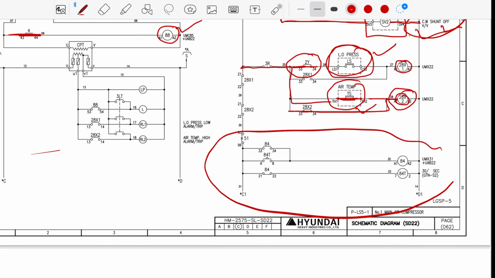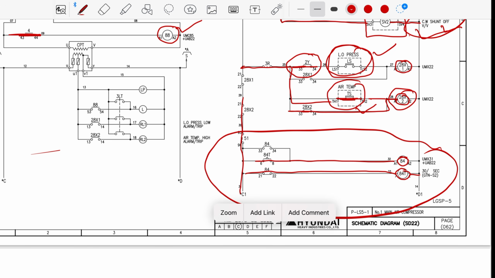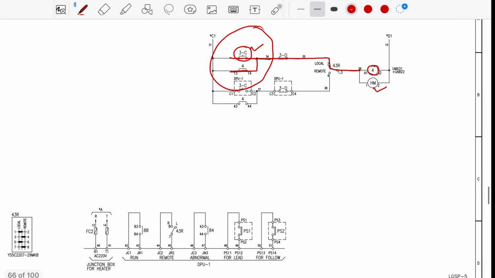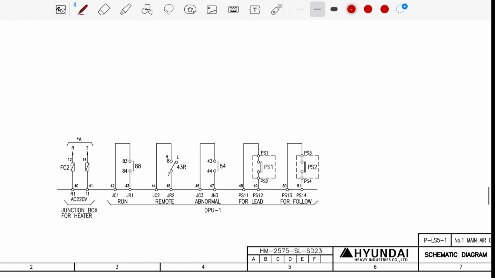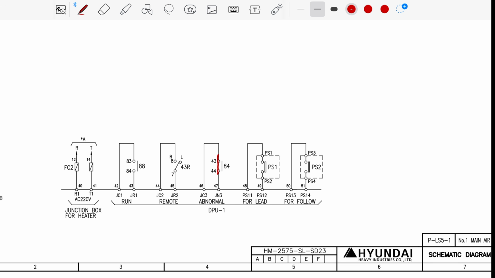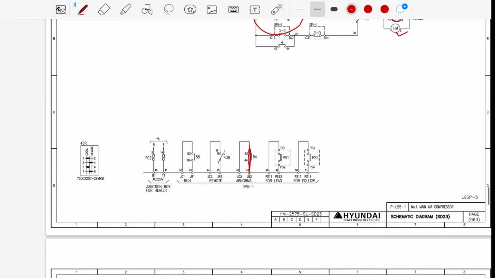Next we have the alarm circuit here. How is this happening? See, once we gave the supply to the control supply, this 84T, a 30 seconds on-delay timer, will get on, 84T will close, and 84 will always be energized. Once the motor is running, 84 will be energized all the time, and it will be giving a normal signal, that everything is normal here. This 84 is closed, and in the ECR everything is normal.